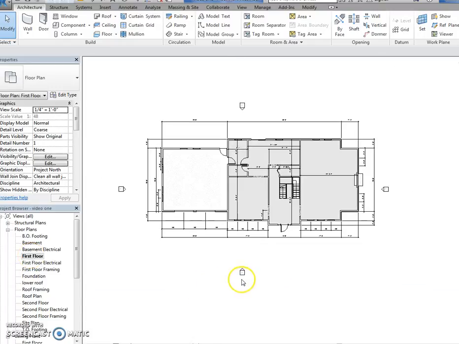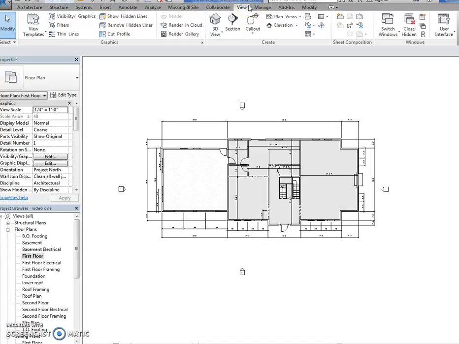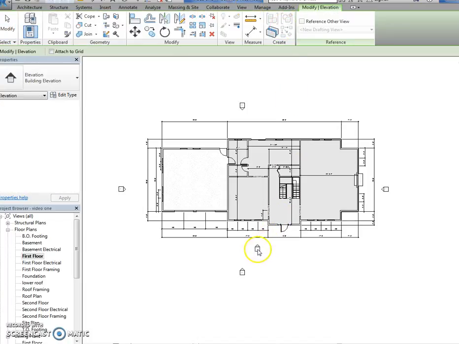Okay. We're going to be looking at these guys right here. But we're actually going to make a new one. I'm going to teach you how to do this. So if you click on View, click on the Elevation button. You will get this little box that's floating around. You see here as you move it around, it's trying to point towards something in the house. It's like, where am I going, dude? All right. We want to put this thing right by the front door.